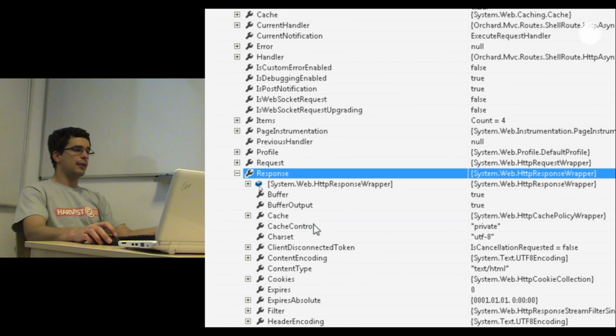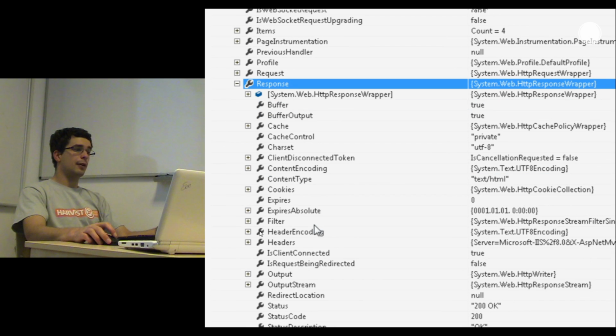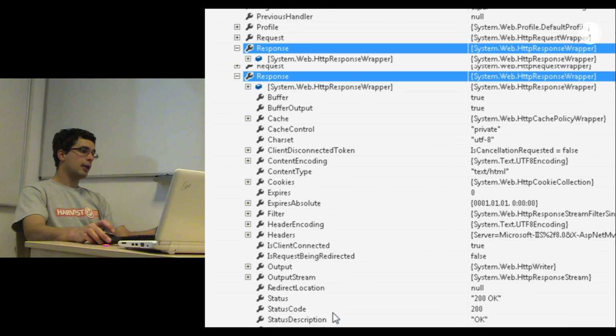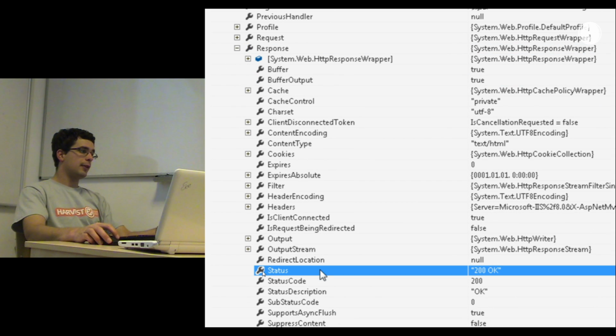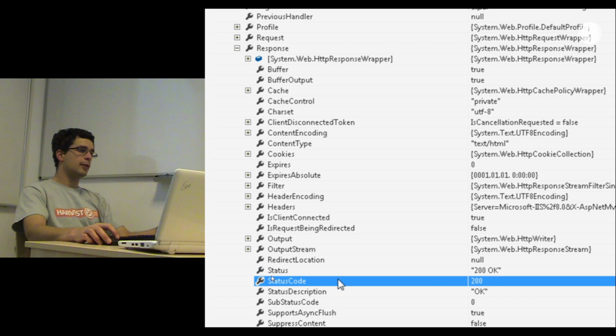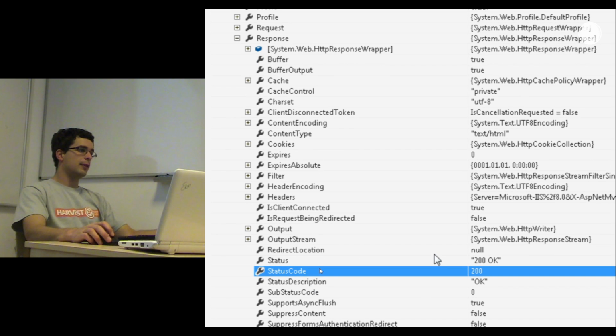And there's also the response. In turn, this contains everything that you should know about the response. As you can see, here is the status code. So you could do fancy things, simply like returning some kind of error code or some kind of success code other than 200 from your controller by setting the status.